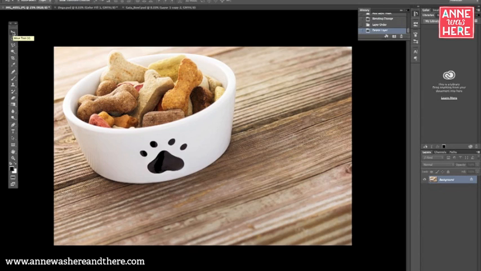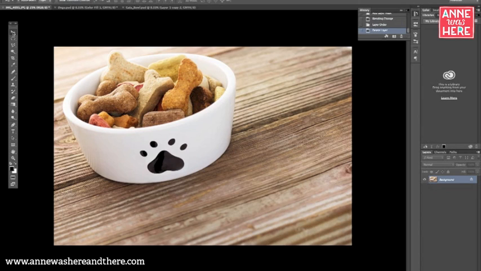Use smart objects to create product mocks that I can reuse over and over very easily. The first initial time when you're creating the mock is the difficult part, but after that, smart objects make it so easy for you to recreate that mock over and over within just a few seconds.